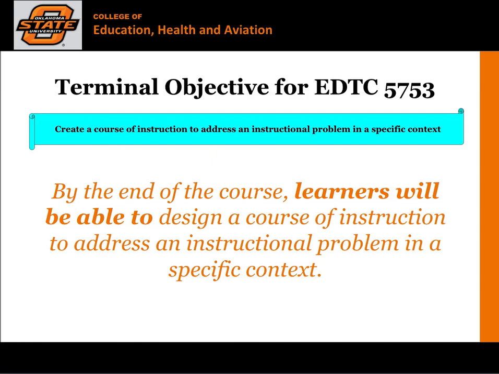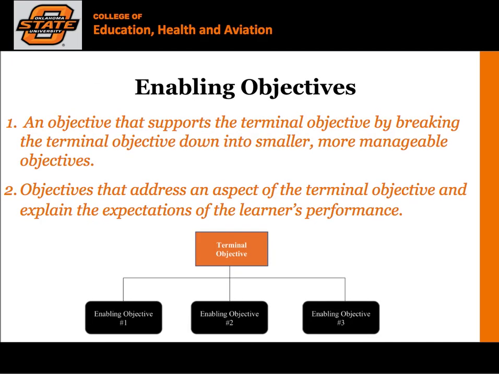But as you can see, the terminal objective is essentially the overall instructional goal, which is why some people call it an instructional goal for your entire course. It's like that top dog objective. So once you have your terminal objective or instructional goal, it's time to figure out how to get your learners to achieve that goal. So this is the whole point of your task or function analysis, to determine the steps that learners will need to take to achieve that terminal objective or instructional goal.